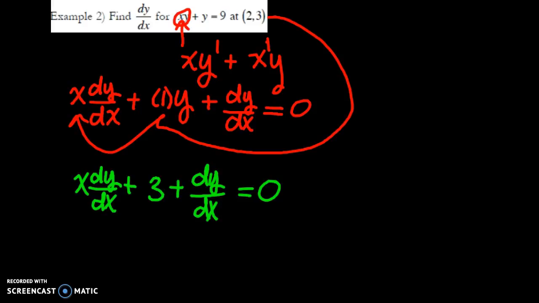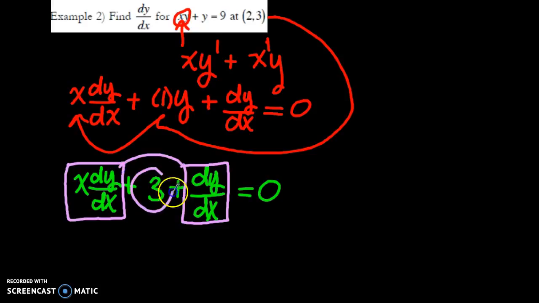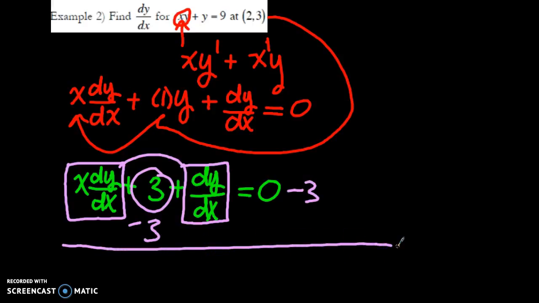And next step is combining these guys. You need dy over dx, but you have 2 of them. How do you combine that so that you end up with 1 on one side? Well, what you do is you keep all this on the same side and move the 3 over to the other side. Okay. And you end up with that.